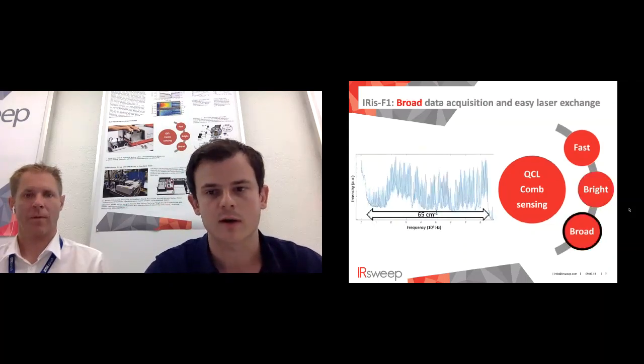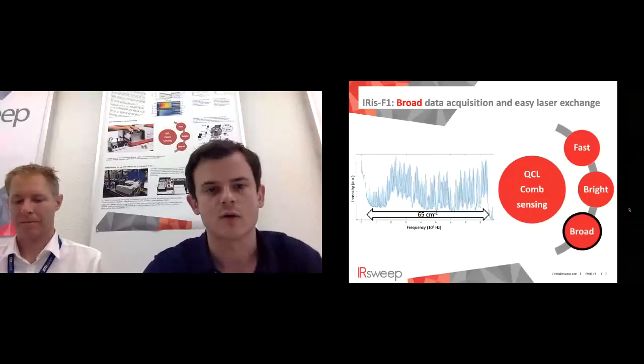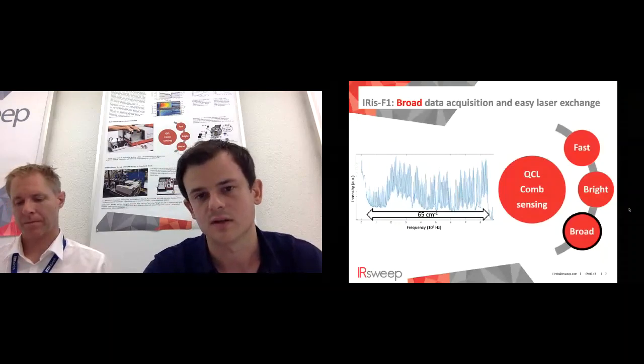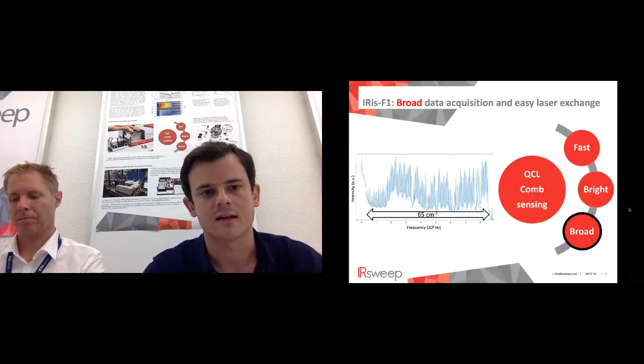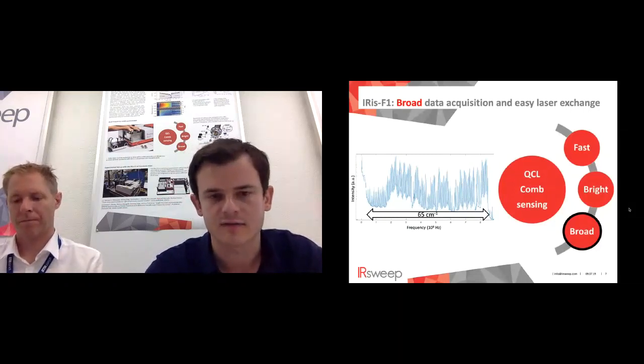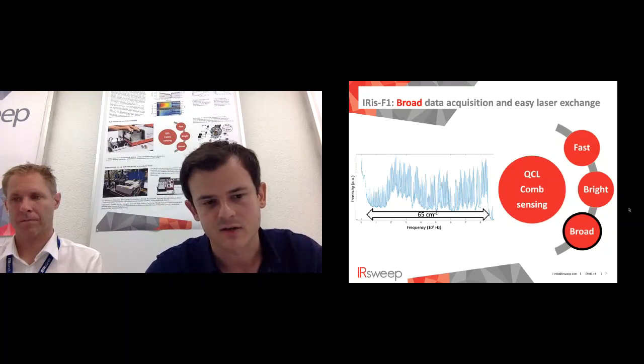And the third big requirement is the spectral bandwidth. What's broad depends on who you talk to, but for this application, I think the requirement is really a few tens of inverse centimeters. And we realized that through having a laser which emits several hundred or more than 100 colors at the same time. The typical result of such broadband laser emission you see here on the left, it's 60 or a bit more inverse centimeters with a single laser or a single pair of lasers that you get simultaneously.